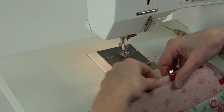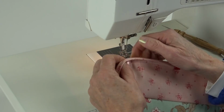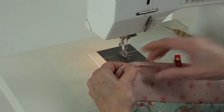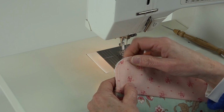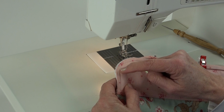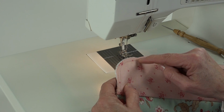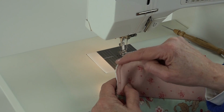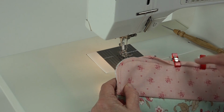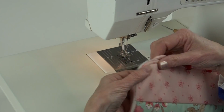So we will work our way all the way around the strip, adjusting our seams as needed, and then we'll be ready to stitch it in place. Now, when you get to these outer corners, these actually look pretty good, but I sometimes find that the outer corner is where it's easiest to get a seam allowance that's too big. It's not cheating to just trim this away if you need to. Sometimes that's easier than unpicking everything, especially after you've already joined your ends. So if you need to trim a little bit here, go for it.